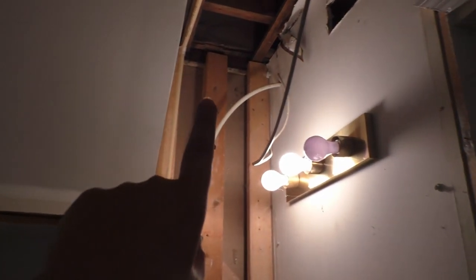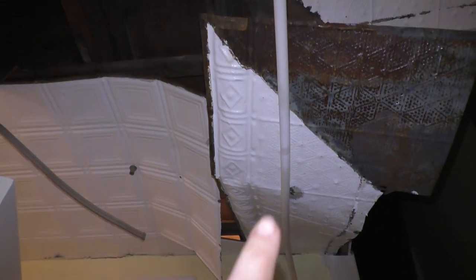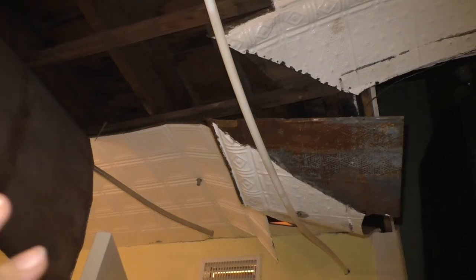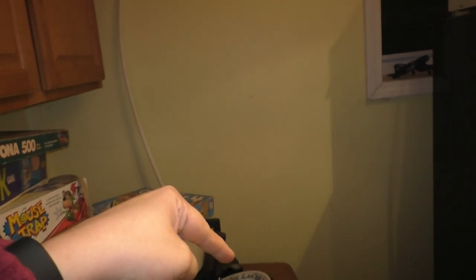The PEX actually goes through the wall here and then out into the main room here. We had to pull down the ceiling. Art had to rip down part of this ceiling because we've had several plumbers say they weren't going to touch this because they couldn't see what they were doing. So Art and I said, that's it, we're just going to rip this apart so we can see what we're doing. And then we found a plumber who said this is possible. This is the PEX line right here — it goes all the way over there. Quite honestly, it's very ugly. And then we have our water supply down there closer to the floor.